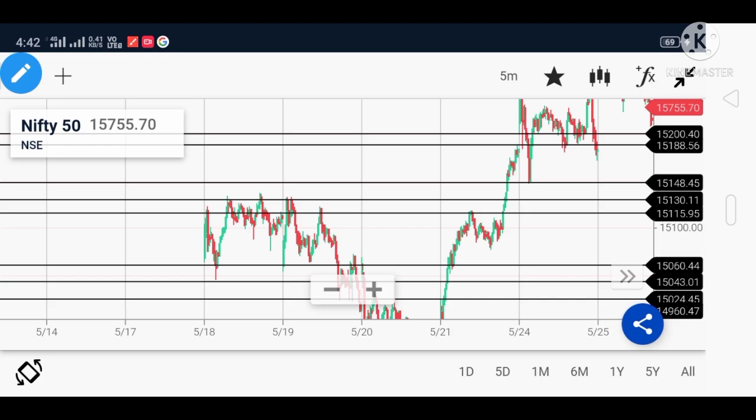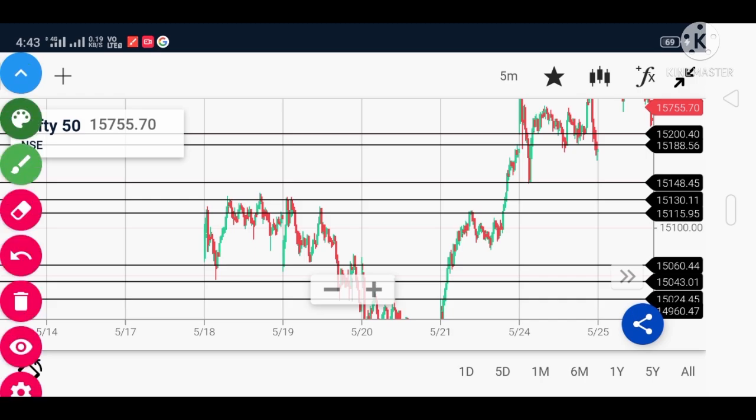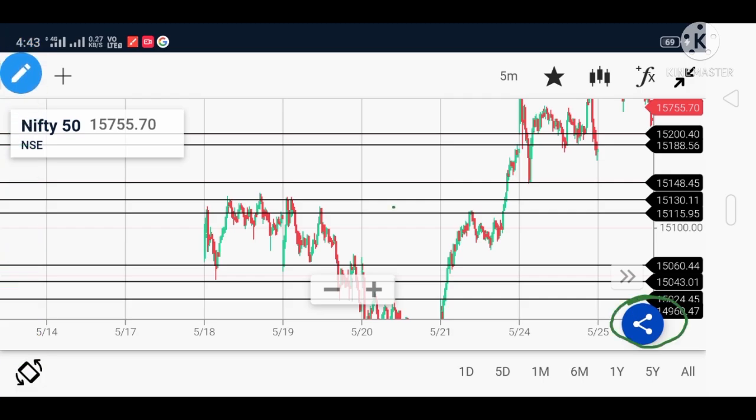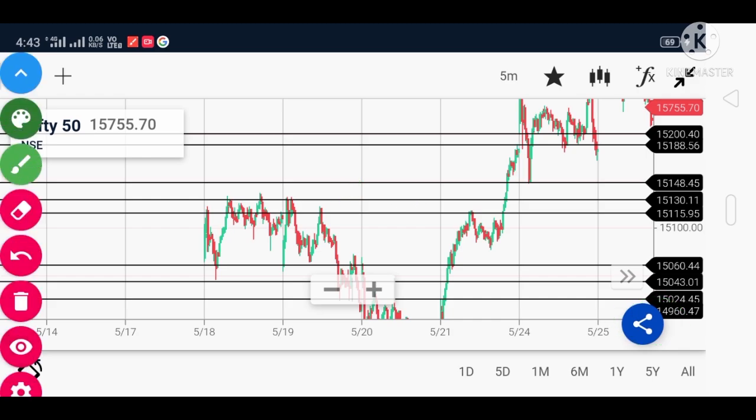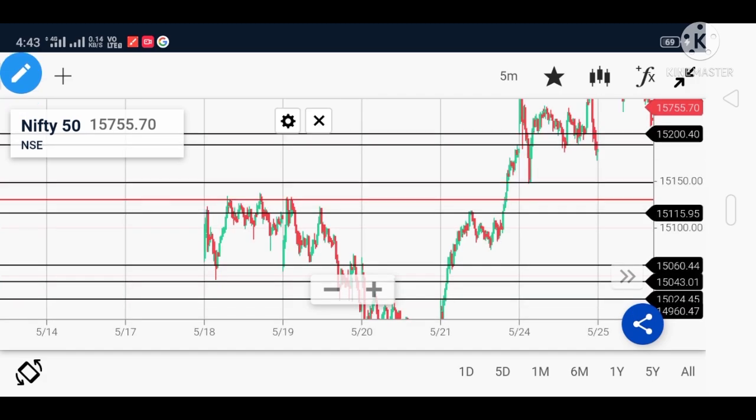Now we can see three lines: 15,120, 15,138, 15,115. Now the difference between these three, the upper one will be about 18 points difference. Is this valid? Yeah, no, so we will remove it. We will keep the second one since it is almost a 15 point difference. This is valid and this is not a valid level. We will remove it.